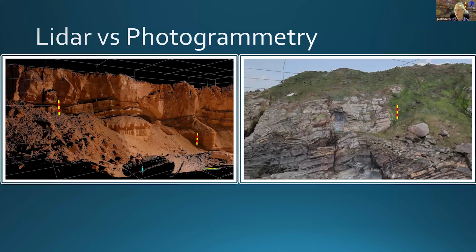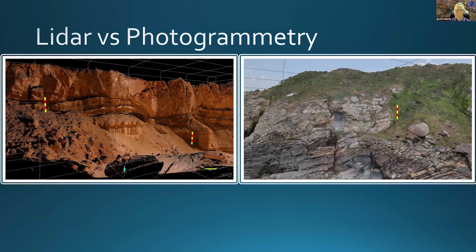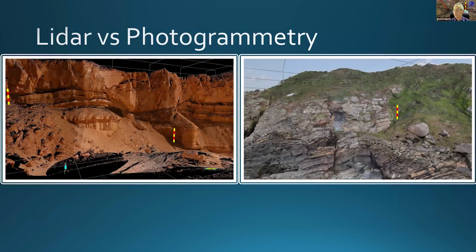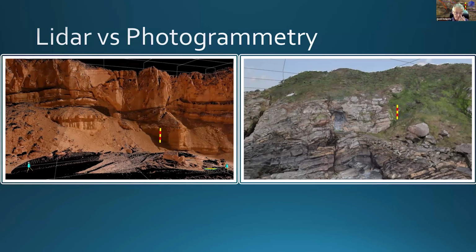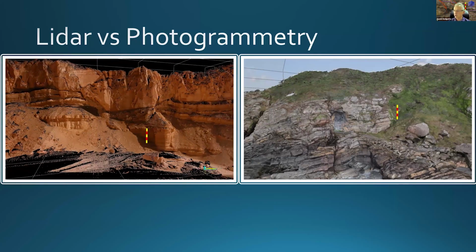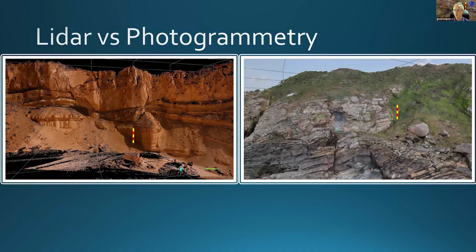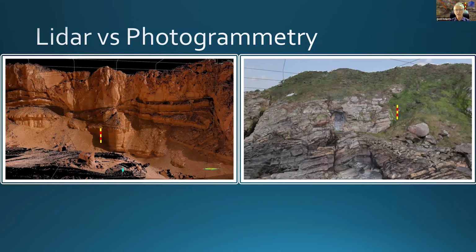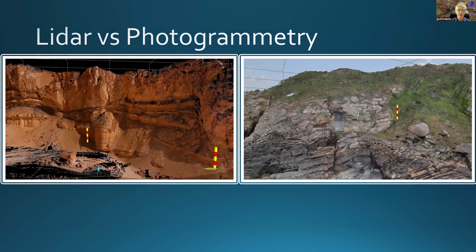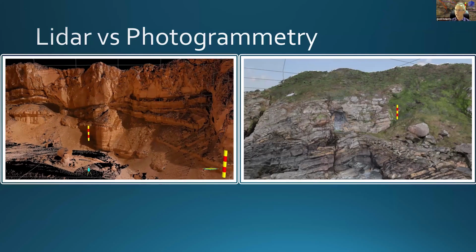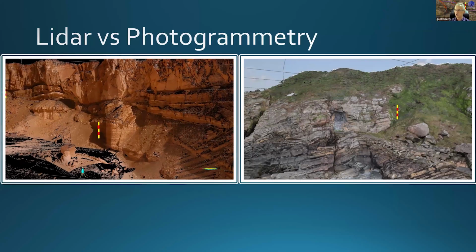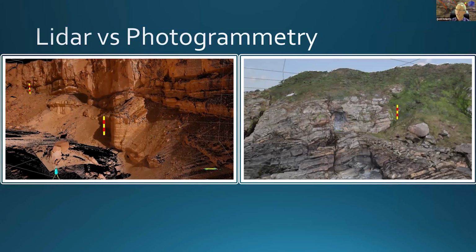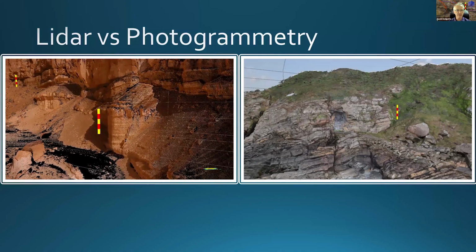First of all, I'll talk a little bit about what digital outcrop models are and how we've made them in the past and make them now. On the screen here, we've got two different examples of how we would build a digital outcrop model. A digital outcrop model is an accurate three-dimensional representation of a real geological exposure that's correctly scaled and georeferenced correctly, so you can make accurate measurements from it.